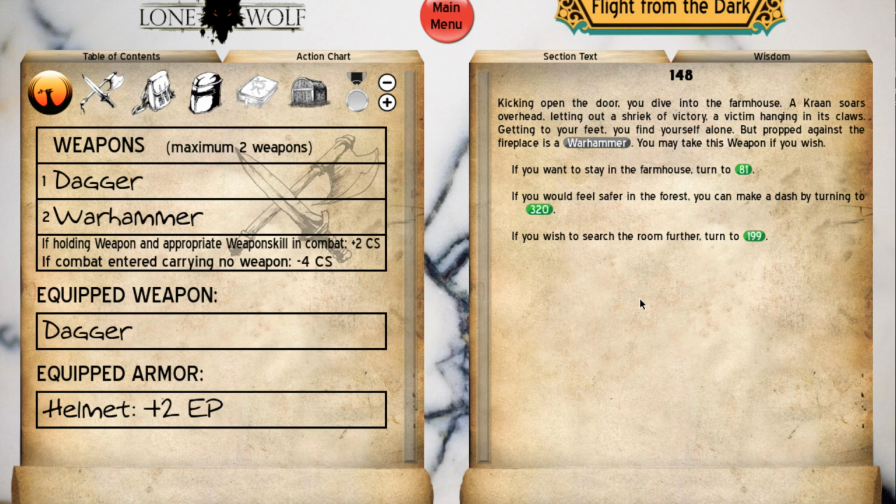If you want to stay in the farmhouse, turn to 81. If you would rather feel safer in the forest, you can make a dash by turning to 320. Or if you wish to search the room further, turn to 199.